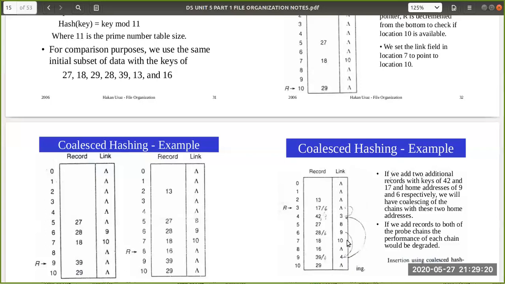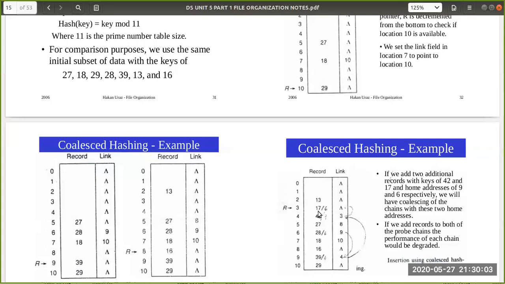This is 17. 17 mod 11, that is 6, I got. 6 is already taken by 28. So I will look at the address based on this. 39 is occupied in the ninth position. So then what we'll do, R should previously point to here and be decremented. If a vacant space is there, then R is pointed to third. If there is no vacant space, again decrement. Like this, until getting a vacant space, R should be decremented repeatedly. In the third position, a vacant space is there. Here I want to store 17.